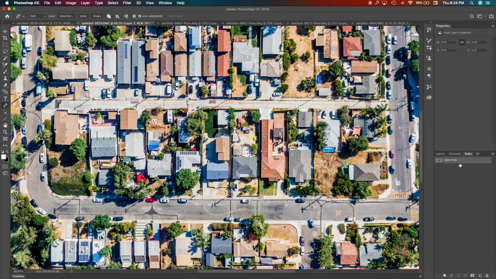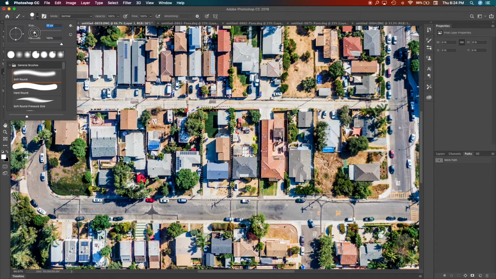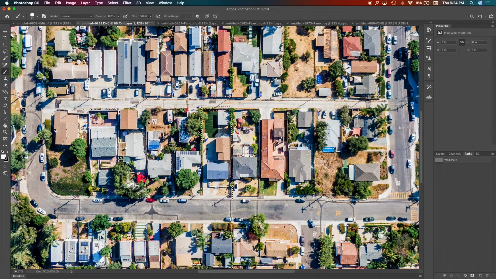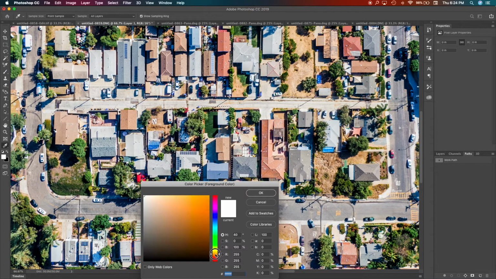Alright, cool. And we're going to do the same thing. Select it all, Command Shift I for inverse. I'm going to check to see how big this thing is. It's going to be way too big. Gotta bring that size down. Just a tad more. Okay, that's going to look good. I can even pick the color right now while I'm at it. I want it to be orange.